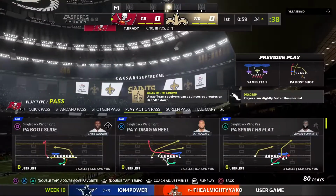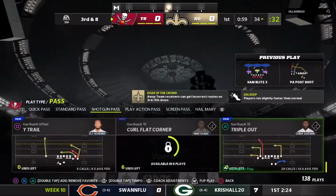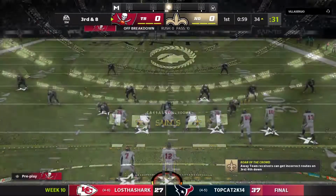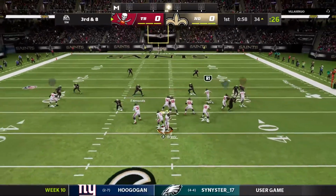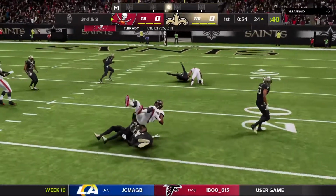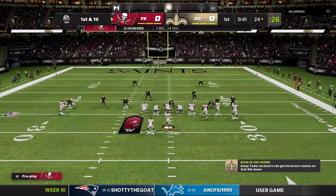The throw on 2nd down by Brady is incomplete. There's no denying they want to get him involved. The 5th time that they've looked his way in this first quarter. So that tells me defensively that they want to insist on going in that direction. Make sure you got your best people in the area to try and take that away. Throwing is Brady on 3rd down. And he's got a man. It's the tight end Howard, complete. And he is going to have a Bucs 1st down as they're able to get the 3rd down conversion.